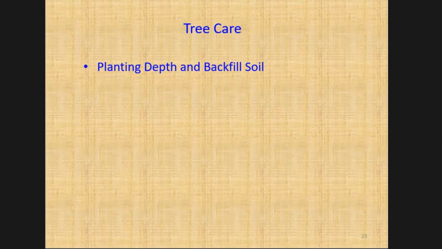You want to make sure that when you backfill it, you try to use native soil if you have it. Now, if it's rocks, you don't necessarily want to put rocks back in there. So you could put a good garden soil in there or amend it. But you try to use as much of the soil that came out of the hole as you can, and then use the other soil as well. And a tree has what's called a trunk flare. You want to make sure that flare is above the ground. You don't want to cover it up.